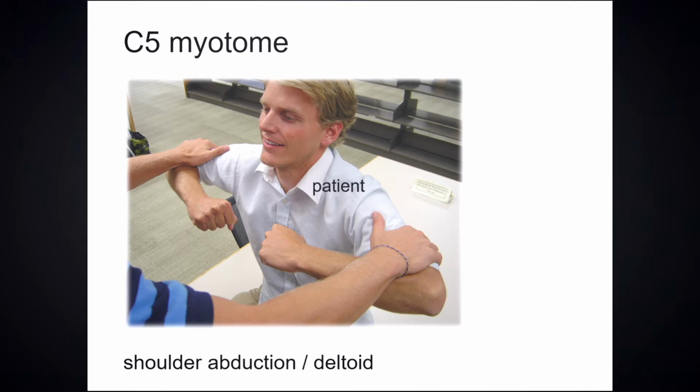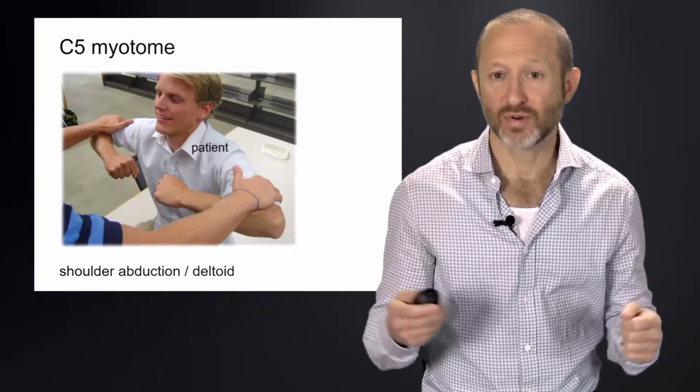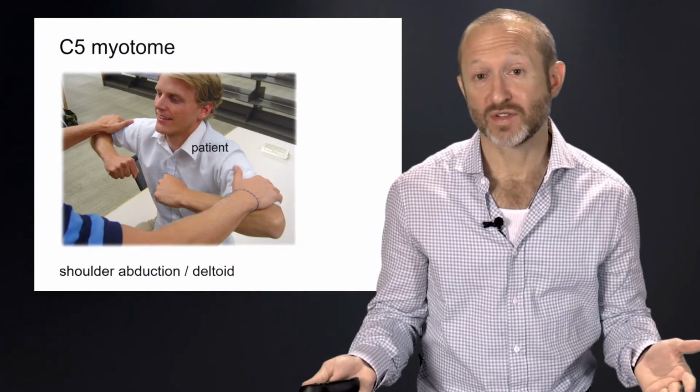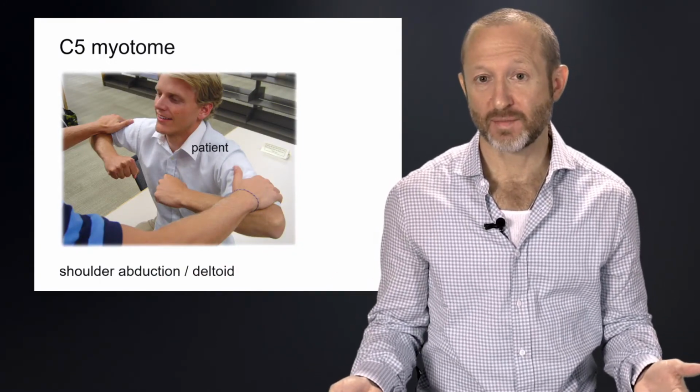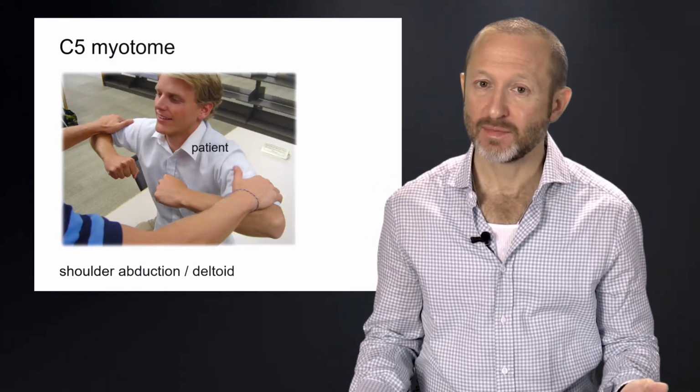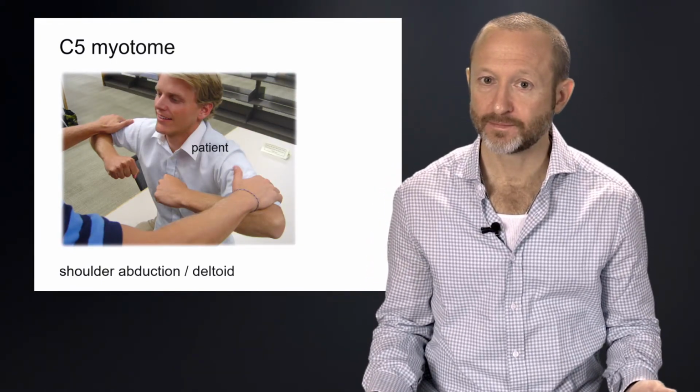Myotomes are important to know. Every doctor needs to know the classic levels of the myotomes of the cervical spine and the lumbosacral spine. If you think about the fact that the upper extremity receives its innervation from C5, C6, C7, C8, and T1, it's important to know what the myotomes are for each of those levels. So when I personally do a neurologic exam on any patient and I'm checking motor strength, I check all of the myotomes of the cervical and the lumbosacral spine because it automatically allows me to clear a spinal cord lesion.